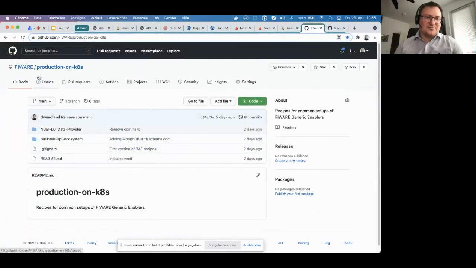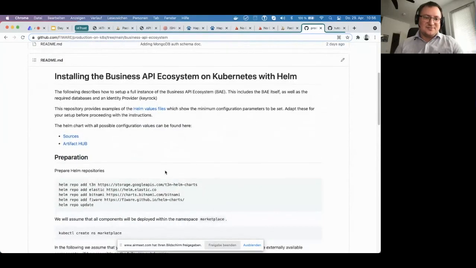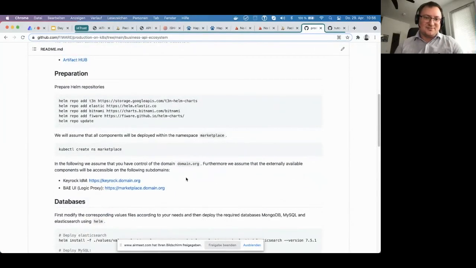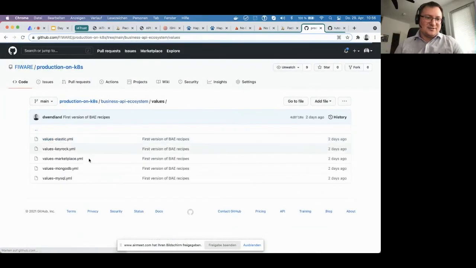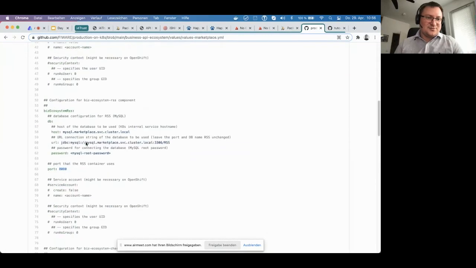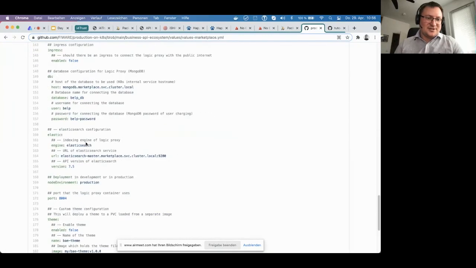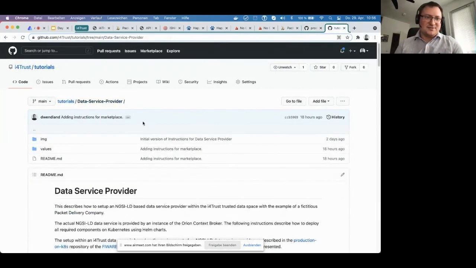So for instance, there's a FIWARE production on Kubernetes repository with examples on how to deploy an actual business API ecosystem with the databases and everything, and also providing examples for the values to be provided for the Helm deployment.